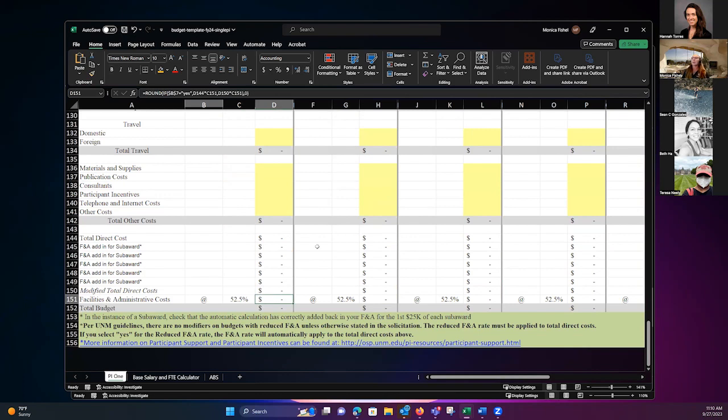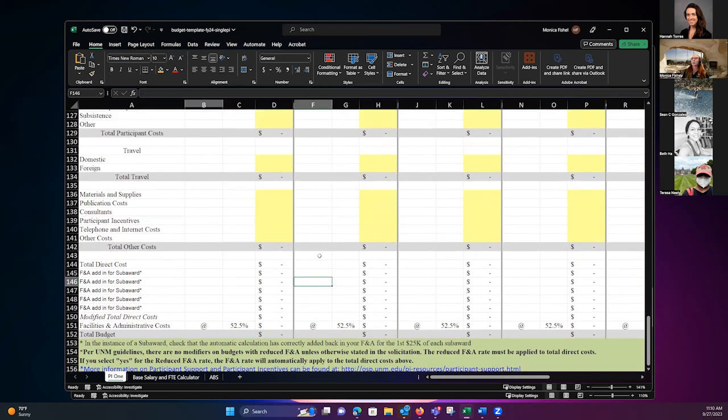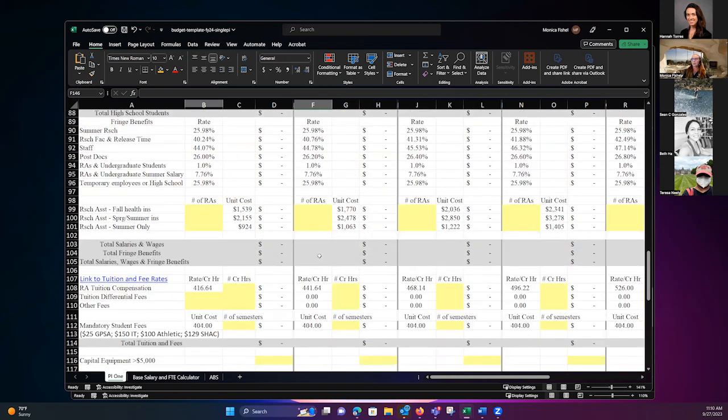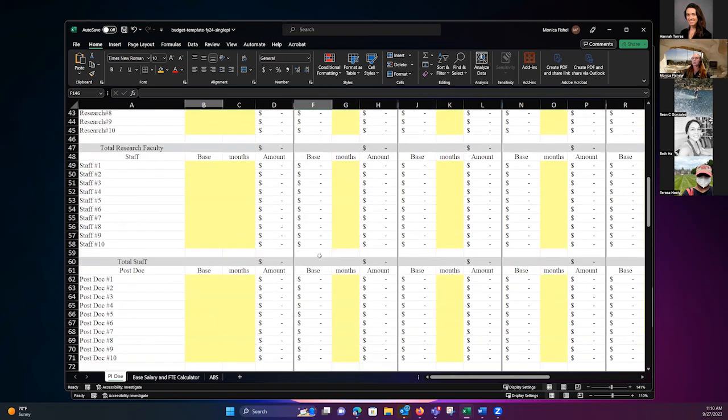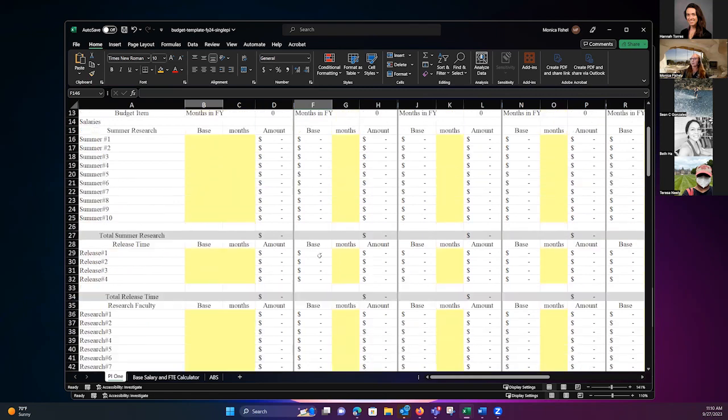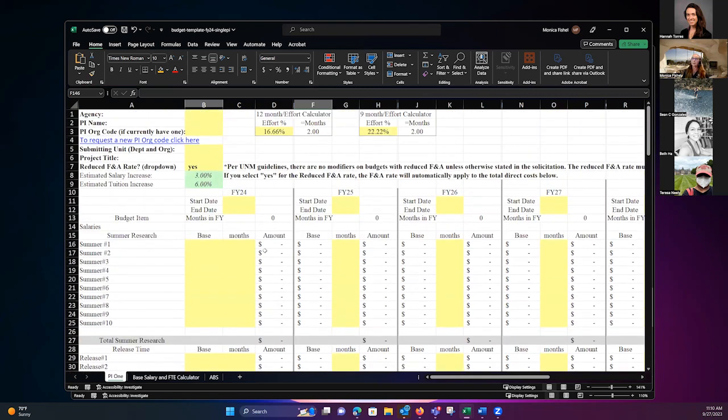And when you are using a reduced F&A rate, you would charge overhead on total direct costs, not modified total direct costs. In most cases, there are exceptions. If you're submitting to a sponsor who says that the reduced rate applies to MTDC, then you would not want to click this, because your calculation would not be happening on MTDC if you had a yes marked here.